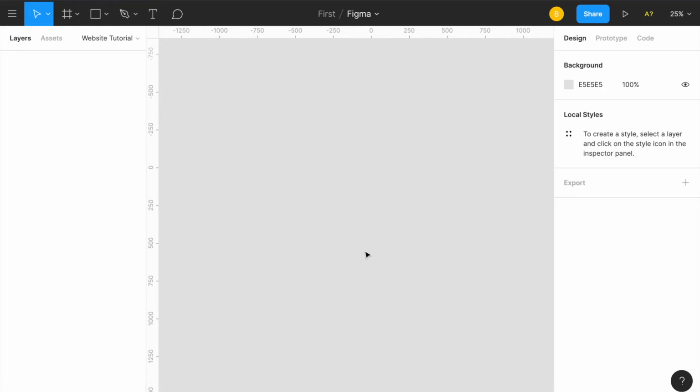What's going on, everyone? So today I'm going to show you how to make a super simple website design in Figma. It's going to be very basic, nothing too fancy, but it's going to be around software and that startup style vibe for the website design, with the focus on creating a call to action, getting people to sign up. I'm sure you've probably seen this already. So without further ado, let's get into Figma.